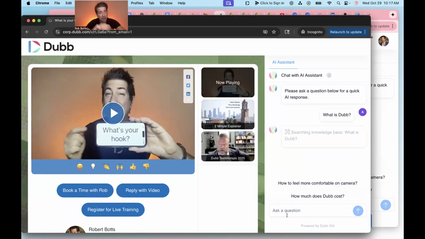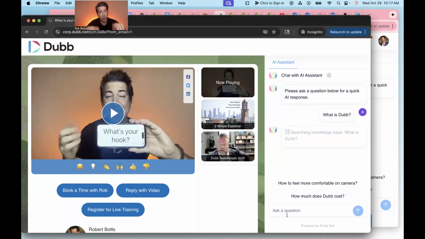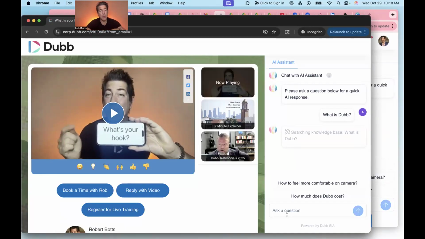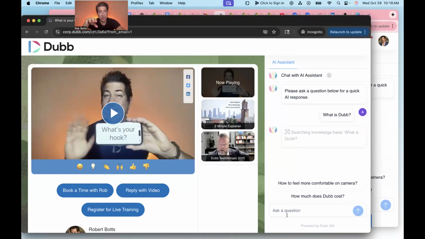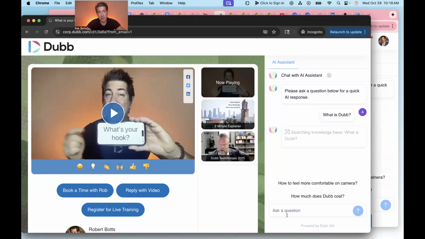If you wanted them to download that document, guide, listing agreement, contract, if you wanted them to check out your site, or book a time in your calendar, whatever you wanted them to do, the AI will give the answer and then say, hey, as a reminder, let's keep this momentum going. Book a time in Rob's calendar.